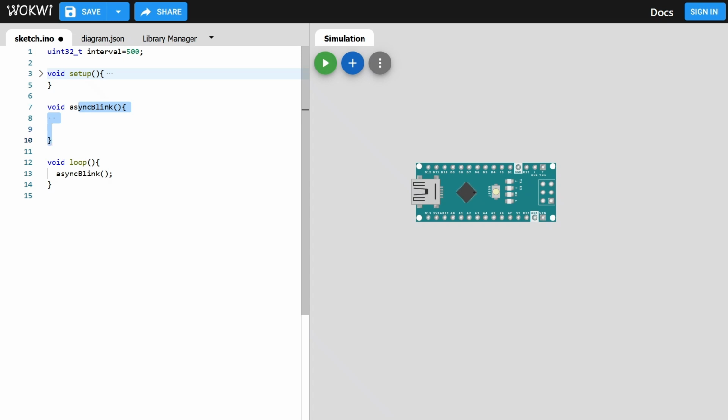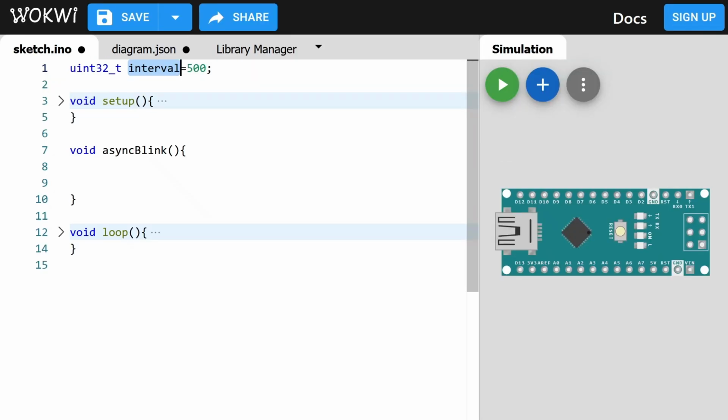This is this function over here. So there will be our blinking in there. We'll only blink the LED. This is way enough for us to show how we do the delay without the delay. If we have an interval over here, we have to have a way to keep track of how much time has expired since the function last ran.